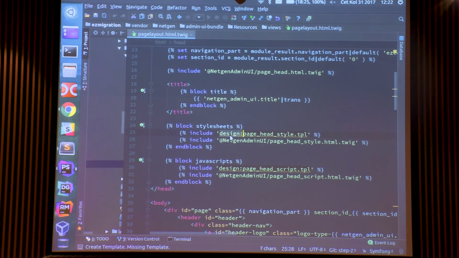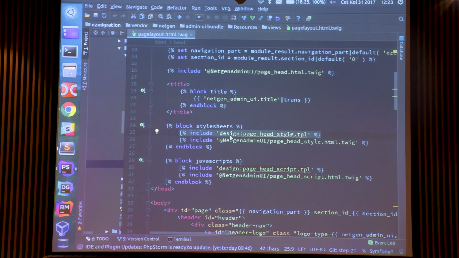So design double colon page head style dot tpl, and it just uses the Easy legacy design fallback system to find the right template based on the current siteaccess and so on. So this just works. But unfortunately, the reverse was not possible.